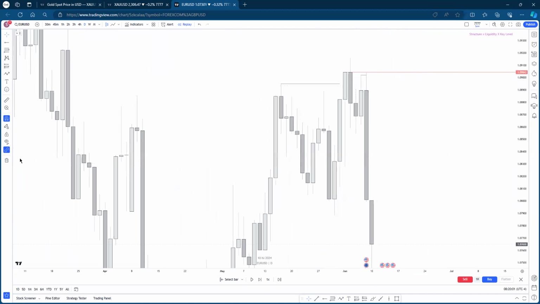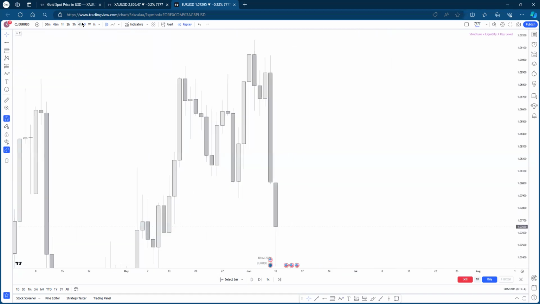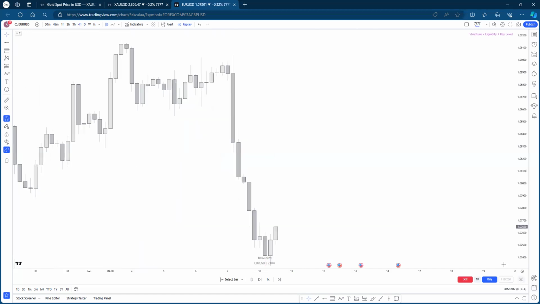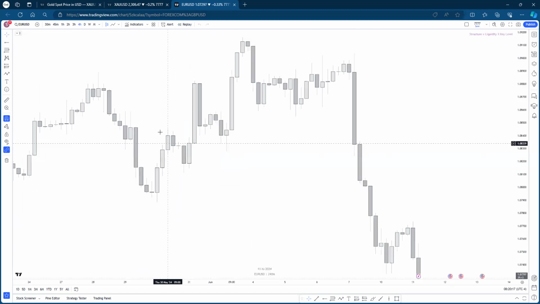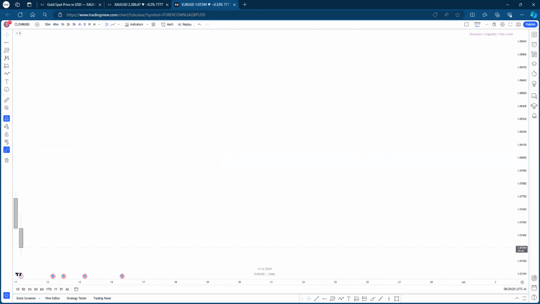So let me tell you another one. What I'm trying to say is it happens on GU a lot as well, and it also happens on EU too. So for example, you have something like this. Let me flatten this thing. So for example, you can have a 4 hours time frame. Let me use it so that it will be very clear.